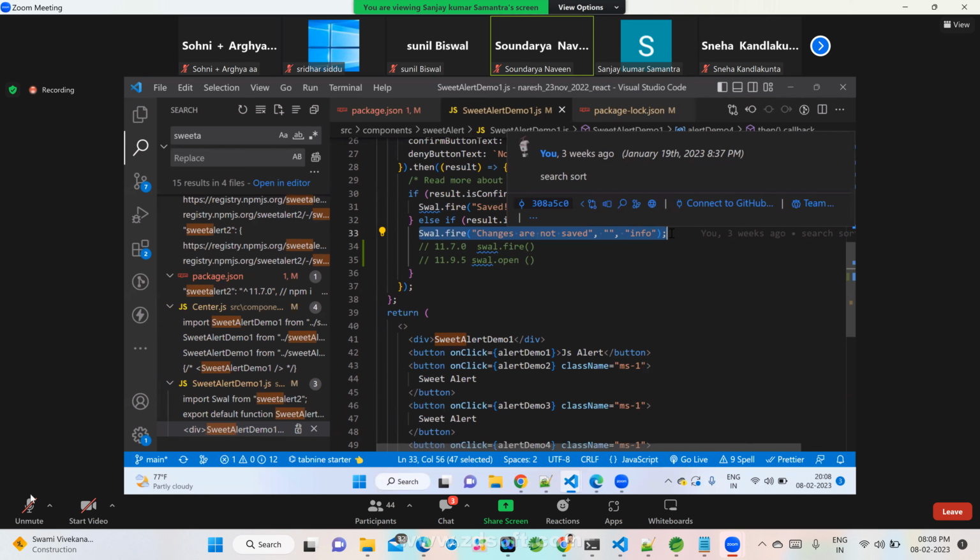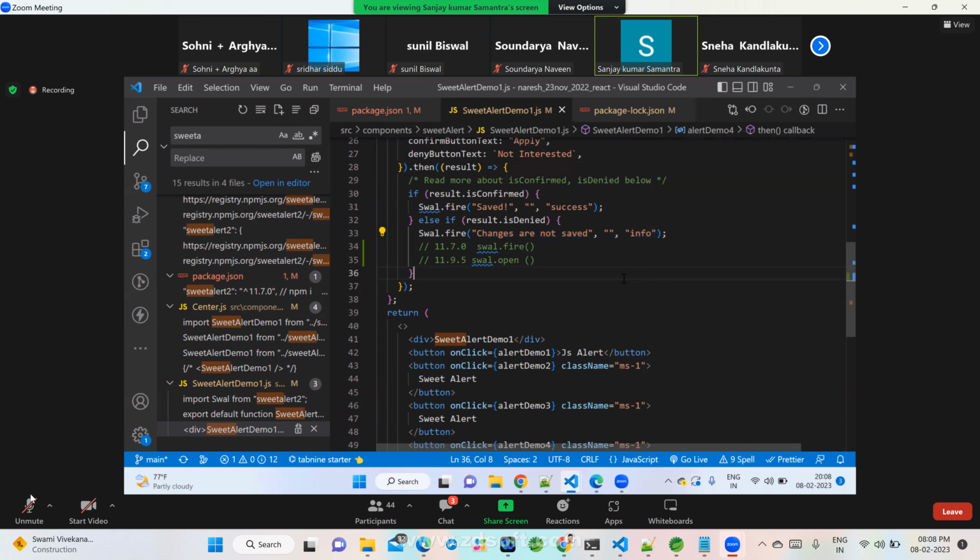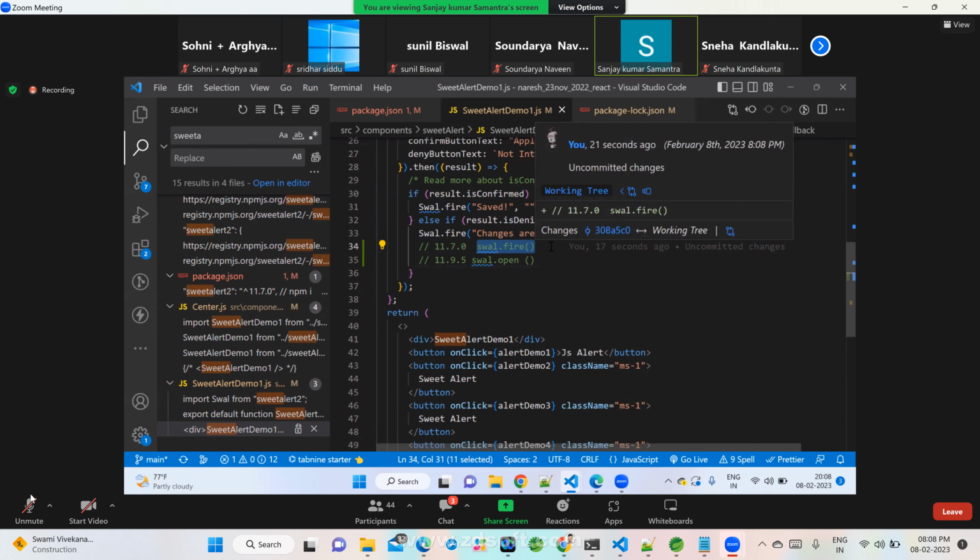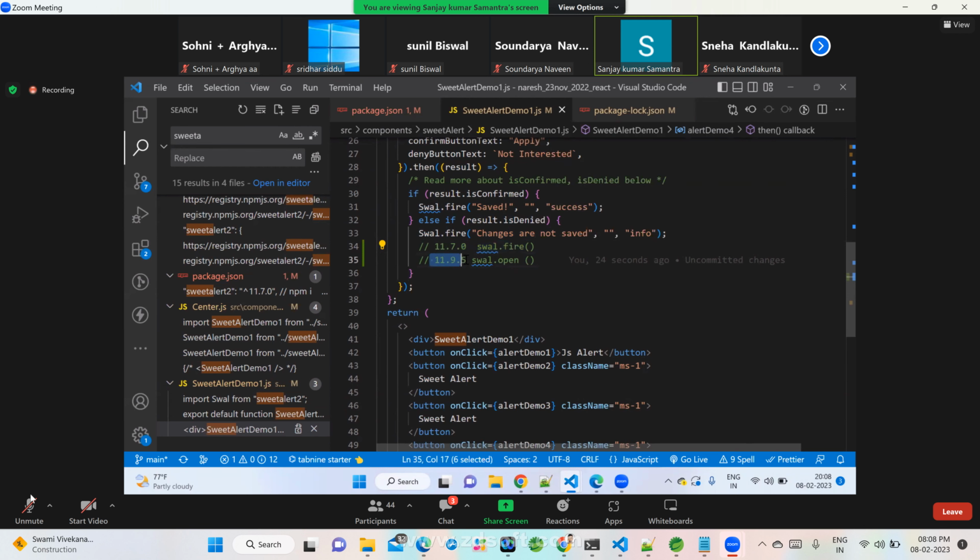Yes. Because when I coded some 2 years back, at that time I had 11.7.0. In 11.7.0, we had the fire method. The current version of the Sweet Alert library is 11.9.5, where the fire method is deprecated and they have introduced the open method. I have to go and change everywhere, wherever I'm using fire, to the open method.